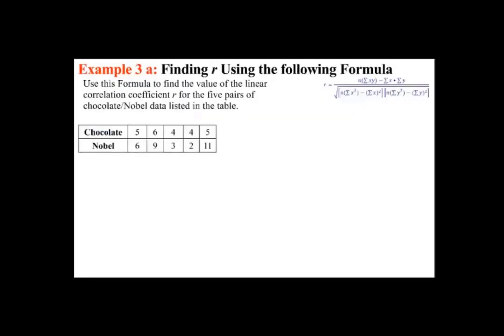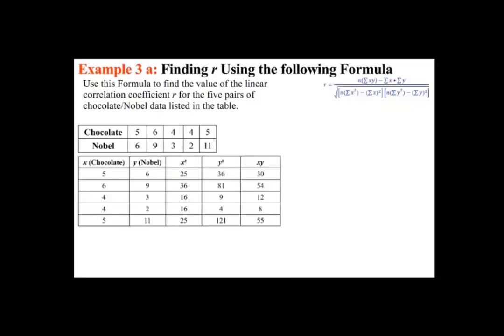So given that, and that's the formula, I want to show you that it's really not that bad when you have just a few pieces of data and you want to calculate. Look at the formula. According to the formula, we need to calculate summation of x, summation of y, summation of x squared, summation of y squared, summation of xy. So let's come up with this table.